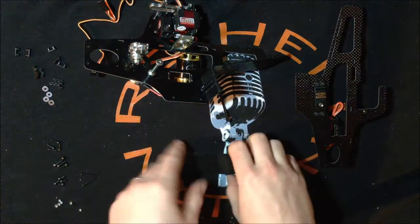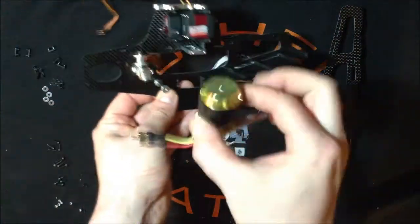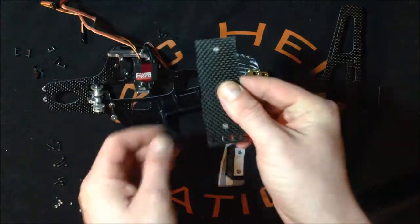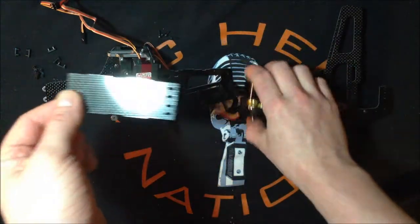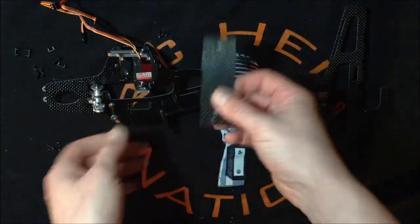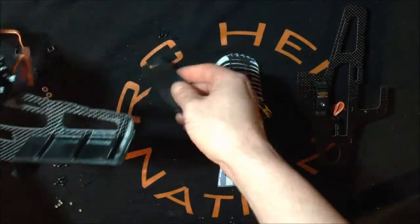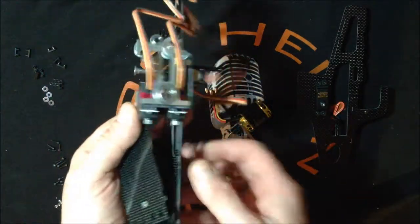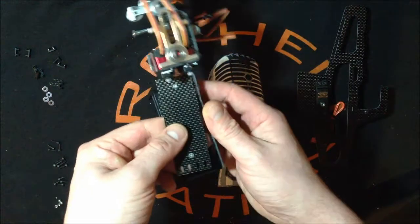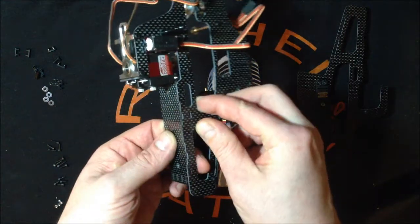Okay, looking at the manual again, looks like I got a little ahead of myself there. We're not going to put the motor mount on just yet. It says that we put this on first. You could actually probably put the motor on first and then this, but the way it says in the manual, we're putting this on first with some more of these 2x6mm screws. So these holes are going to be facing forward, so it'll be like so.